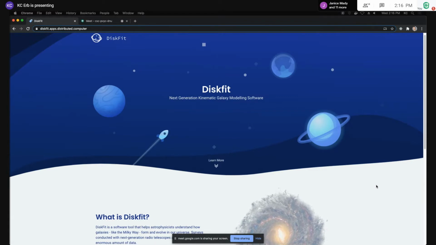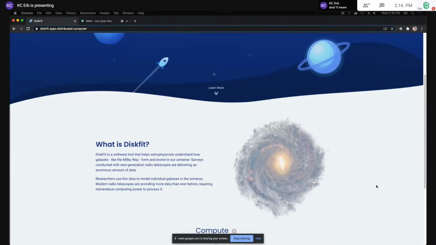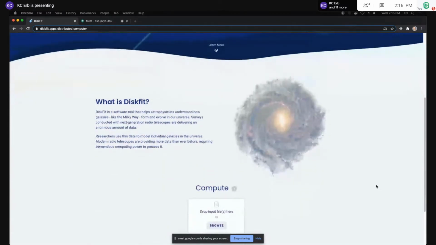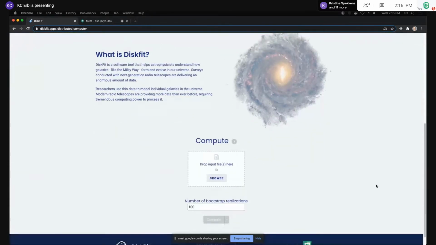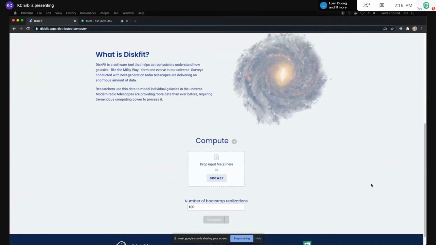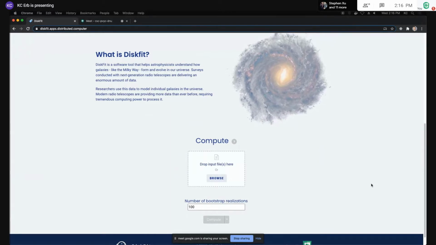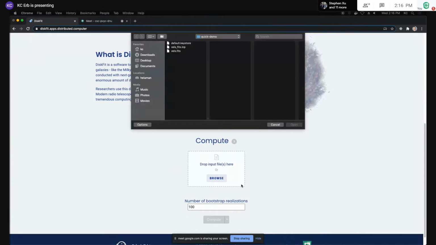If we scroll down a little bit, obviously this is not a command line interface, which we've become used to. This is now a nice, slick UI. So it's a website. You can make this as visually rich and stimulating as you want, and as easy to use, as low or no code as you want for people who are more interested in the science and less in the programming. We've implemented a drag and drop box or browse box where you can upload the Galaxy files that Christine was just mentioning.